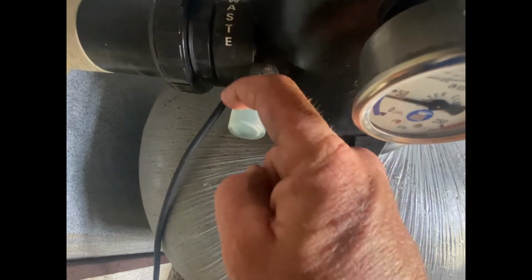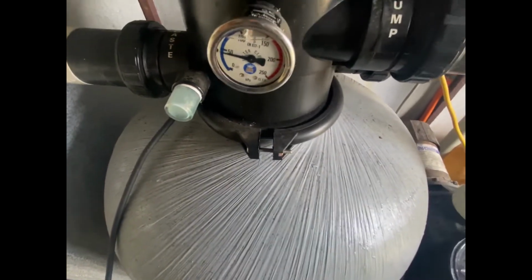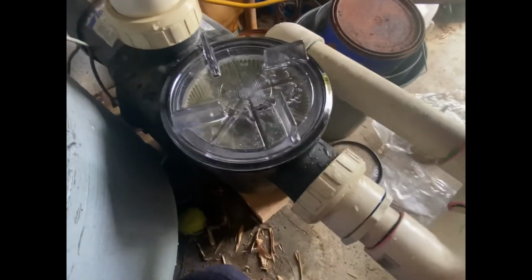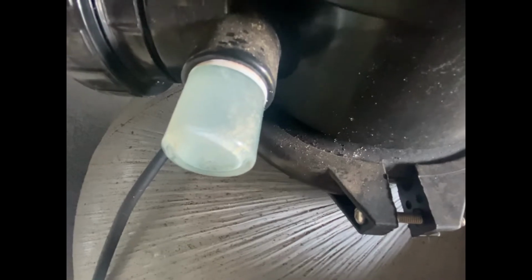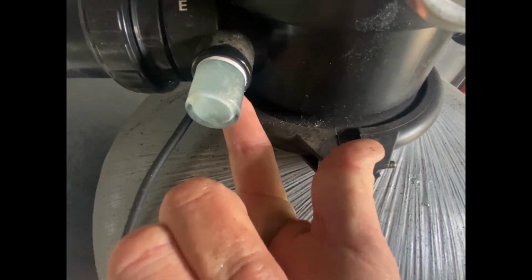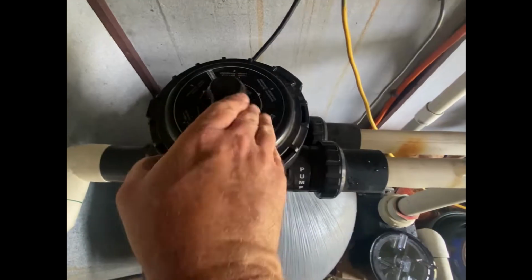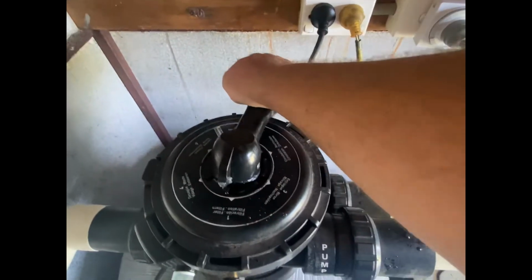Sight glass is a bit foggy and misty is the word maybe. It's an old filter, but it's still doing the job. A few little bubbles there, but we are on backwash. It's hard to tell with that sight glass whether we've done a long enough backwash. I'm not going to bother replacing. I just try and look through the sight glass, through the threads. Put my little finger there, I can see it a little bit clearer. You guys can't see though, I'm sorry. Just turn him off. Round on to rinse. Round on to filter.